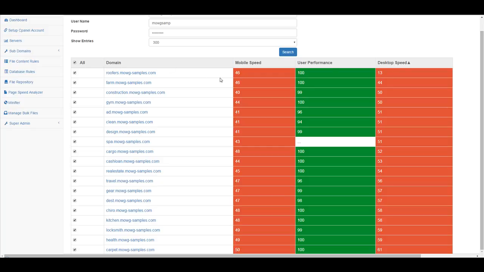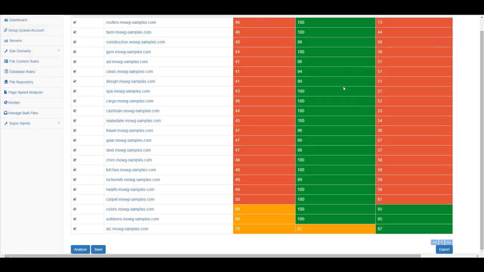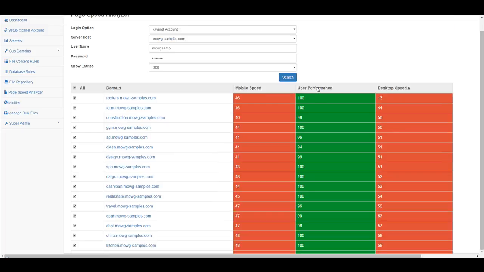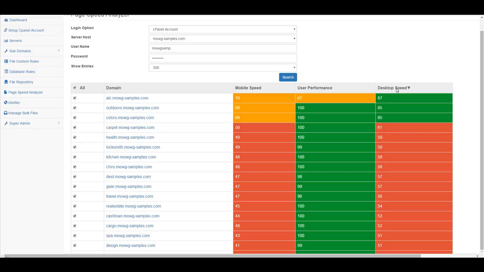I can go and work with these things, and sometimes it just sort of tripped over the analysis, and so a number like 13 is probably too low. I could always test it later, but there you go. And so whatever you think is the most important thing, user performance, mobile speed, desktop speed. Some websites you care more about the mobile speed because you're going to be looking at them on a mobile. Some you care more about the desktop speed, okay? And so there you go.